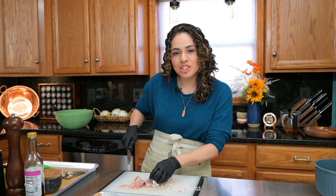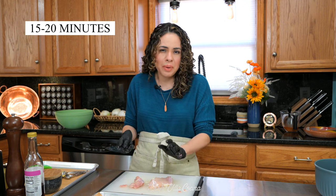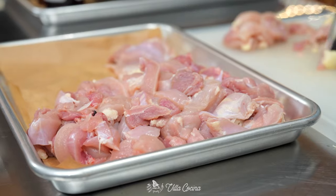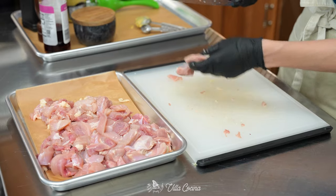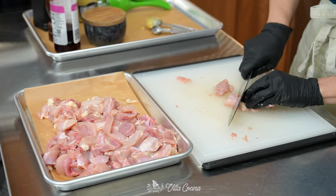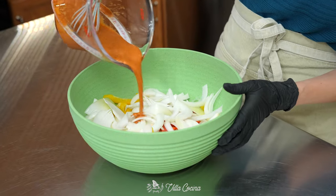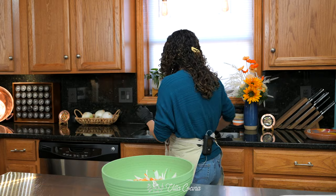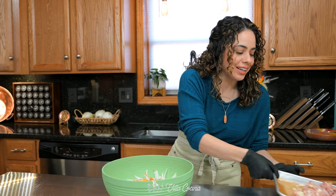It's important to take out the chicken from the fridge and leave it out for about 15 to 20 minutes. That way it's not so cold when we cook it. Again, that's gonna help it cook more evenly. Marinade goes into the peppers and onion. And so does the chicken.